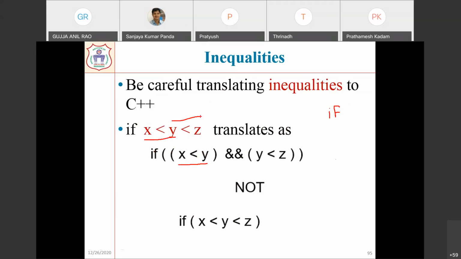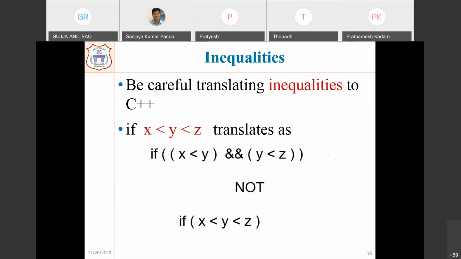So instead of writing x less than y less than z, you have to write x less than y and then y less than z. So don't write if x less than y less than z. That is not a correct way. If you want to put multiple conditions, x less than y is one condition and another condition is y less than z.